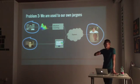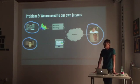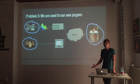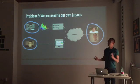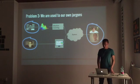Keep your hands raised. If you're thinking about sales qualified lead, keep your hands up there. Sales qualified lead, SQL. So that's something Dave has been using a lot, whereas as data scientists, engineers, and researchers, SQL is the querying language for databases. So even for something simple like that, there can be a difference in definitions.